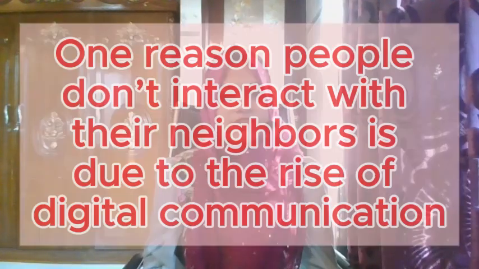Think of the topic sentence as the main idea of your paragraph. It introduces what you are about to discuss in a straightforward way. The topic sentence usually includes the main point from the question. This is called the topic, plus a controlling idea like causes, reasons, or factors. For example, if the essay is about why people don't know their neighbors anymore, a good topic sentence could be something like, one reason people don't interact with their neighbors is due to the rise of digital communication.